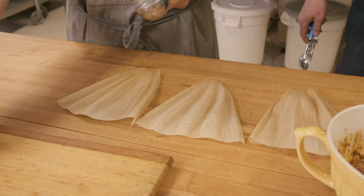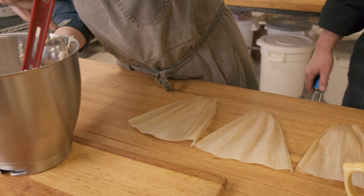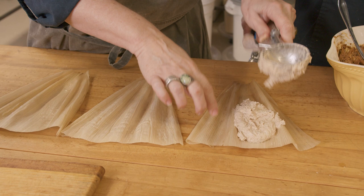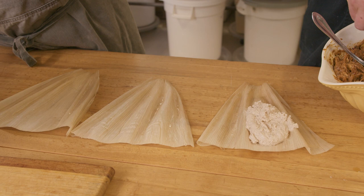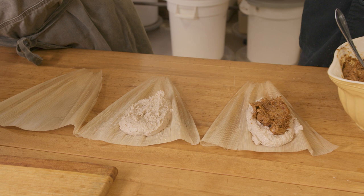So we have scoops to make it quick and easy, but you can just use a spoon and eyeball it if you want. And I put a big blob of masa here, and I use the scoop actually to kind of make it a little bit oblong. And I leave it up toward the top so that we have room to fold the husk of the tamale. And I'm going to put a generous amount of filling down and sort of tuck it right into that masa. You know, it's worth noting that masa just means dough, right? So this is harina masa.